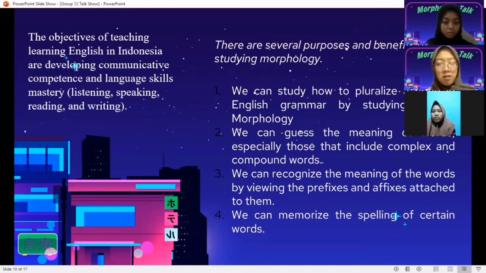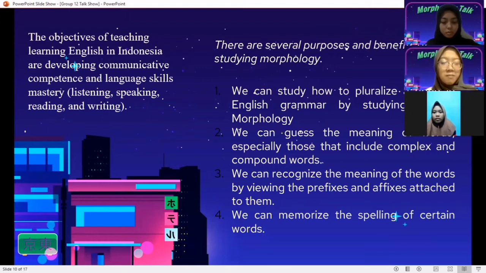The objectives of teaching and learning English in Indonesia are developing communicative competence and language skill mastery, such as listening, speaking, reading, and writing. For any language learner, studying morphology is a must because they need sufficient skill in the target language to be able to communicate well.